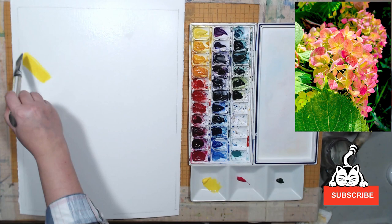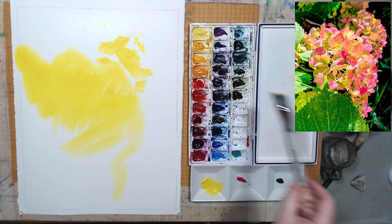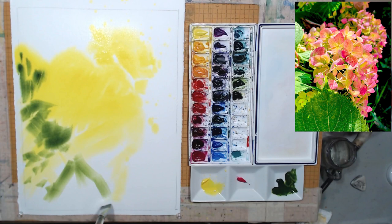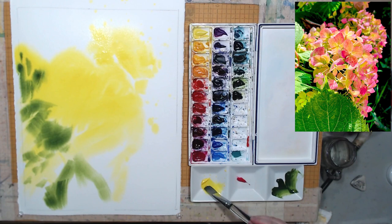I'm going to lay down a yellow wash under all the flowers to capture that sunlight I see in the reference photo. Then I can start with light green for the leaves, working very loosely, just painting the initial wash. This will be my middle tones. I will then gradually add medium dark, then move on to the darks, and add the highlights last. My plan is to use Pan Pastels — I bought a set that only has very light colors, so I'm thinking that should work for highlights, to bring back the highlights.